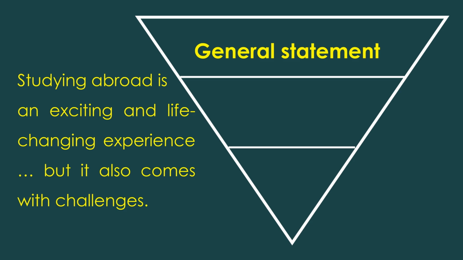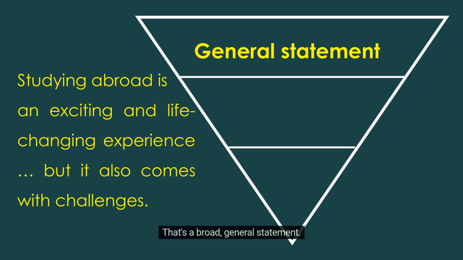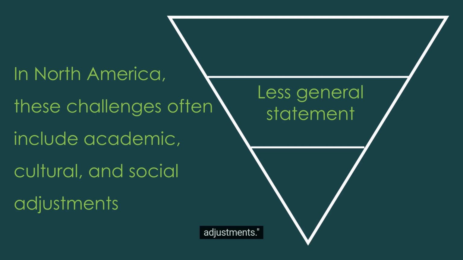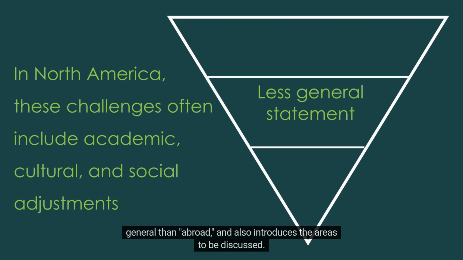First, she writes, "Studying abroad is an exciting and life-changing experience, but it also comes with challenges." That's a broad general statement. Then she narrows it down. "In North America, these challenges often include academic, cultural, and social adjustments." This sentence announces that the essay will discuss those experiences in North America, which is less general than abroad, and also introduces the areas to be discussed.